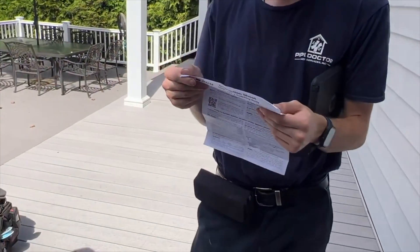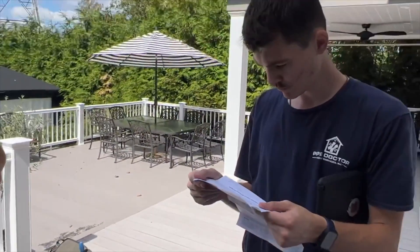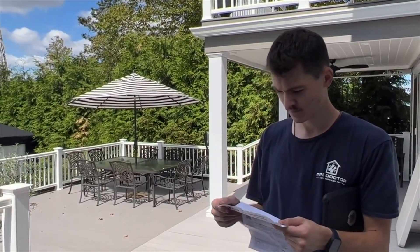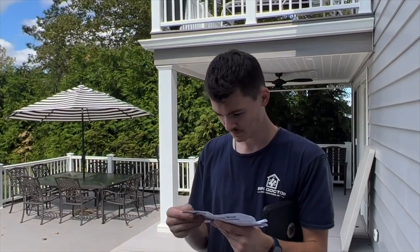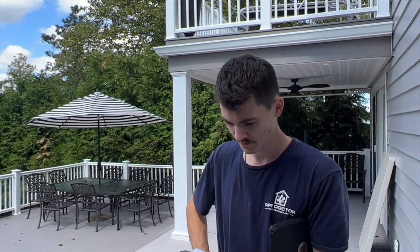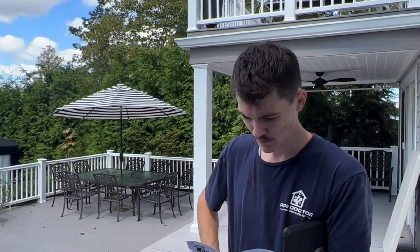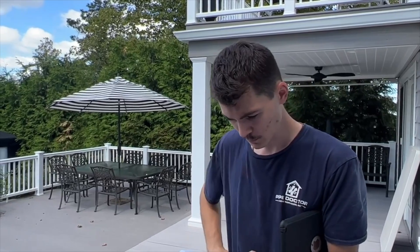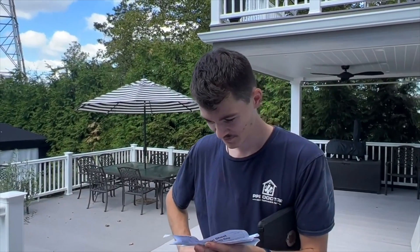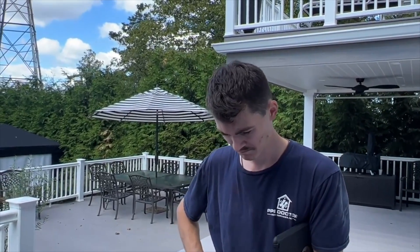There's the Tayco SR-503 switching relay manual, and there's a section for power-stealing thermostats. You have these cheap Home Depot thermostats — like that Honeywell Yo-Yo — and it doesn't run on batteries. It's utilizing R and W to power its circuitry. When it does that, it's called power-stealing — it's stealing power from R at the relay to power its own circuitry. You install these little half-watt, 1,000-ohm resistors between terminals W and C on the relay, and then the zone will work.